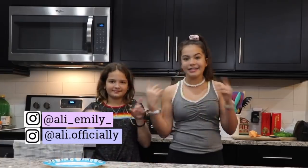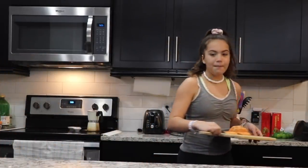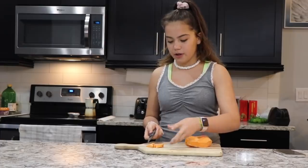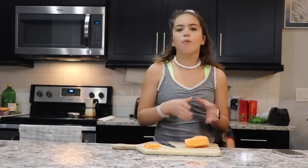So let's get started. I'm making sweet potato fries, and I'm going to be making eggs. My mom already peeled the sweet potato because it's really difficult, and she showed me how to cut them so that I wouldn't cut myself. Hey, how many eggs would you like? Just make one. Okay. We're in competition, but we're still going to help each other.